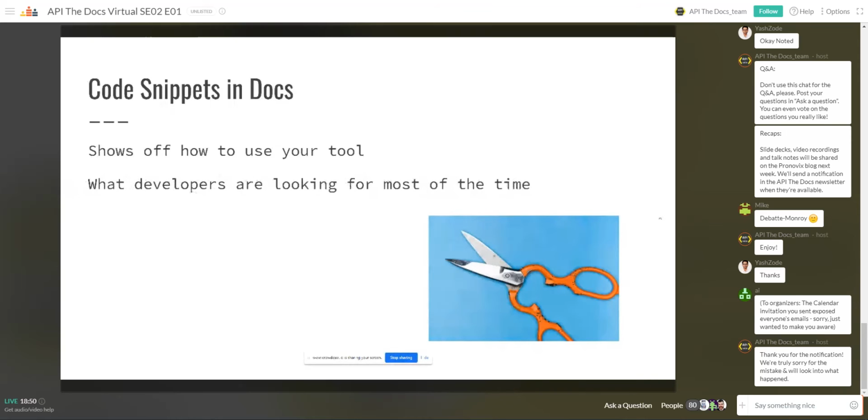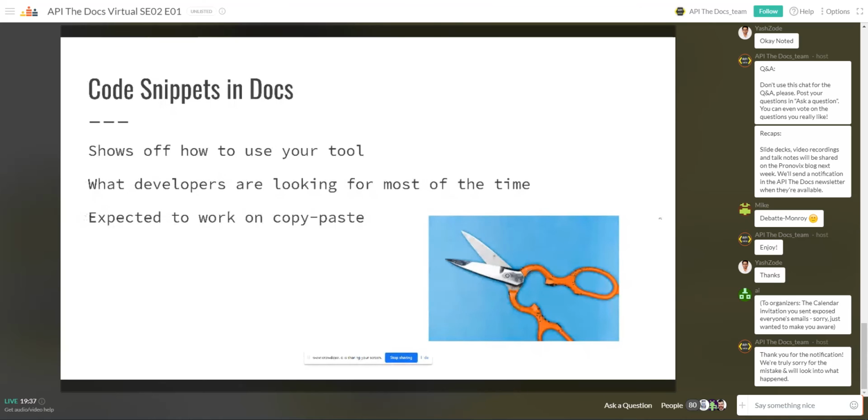Because most of the time, honestly, developers are just looking for code to copy and paste. That's just how it is. You don't want to have some cool tool you're telling everybody is going to save them so much time and it's going to make their app super performant, and you don't have one working code snippet. That is the easiest way to make sure that developers don't look at that ever again. Those code snippets are a big driver of the adoption of a tool in the developer community. So make sure that you know code snippets are what developers are looking for.